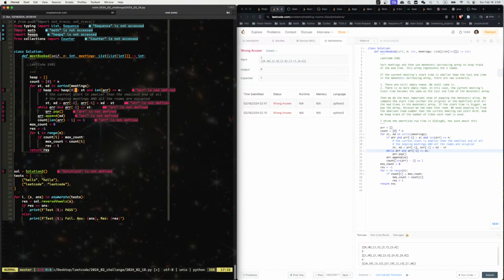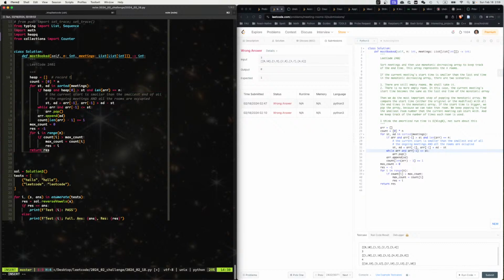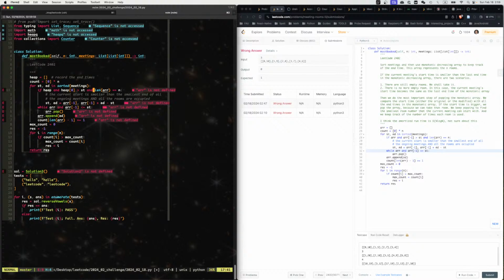So I'm peeking at the top, which means the smallest end time. This will record the end times, so the smallest end time is larger than the current one. Right, that's the case.